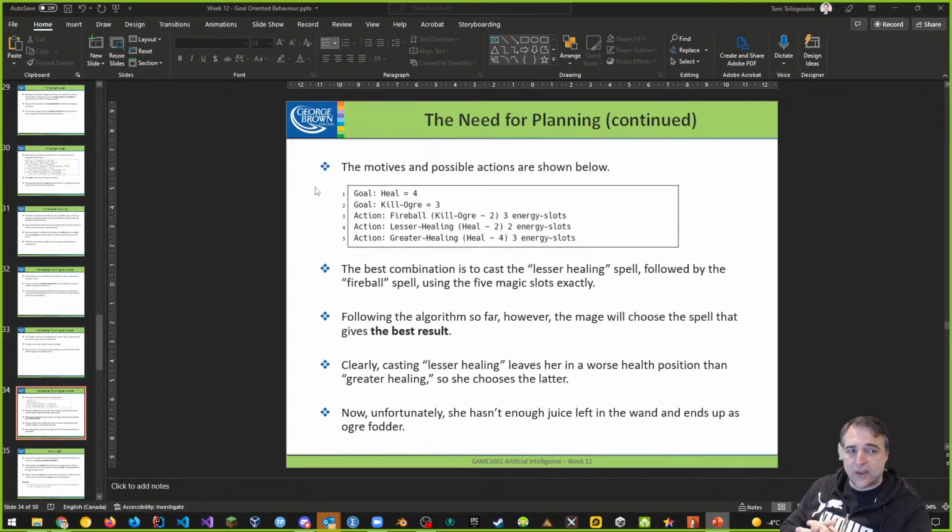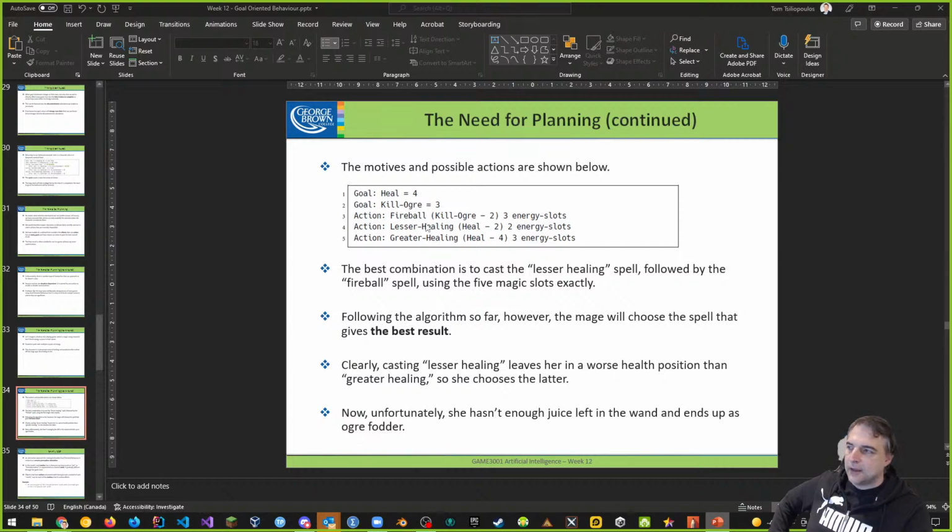But we can say that, for example, if I only have a combination of 3 and 2, then I want to be able to have charges left, and evaluate more than one set of actions, more than one set of things in the future. That's a very difficult evaluation scenario, right? Even people make mistakes like this, and they choose the greater healing as opposed to using a lesser healing in a fireball.